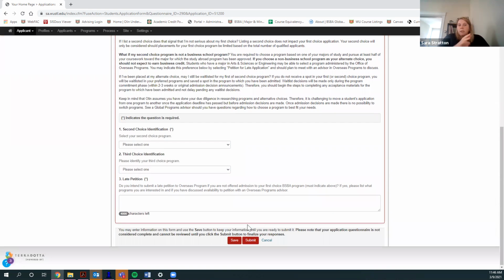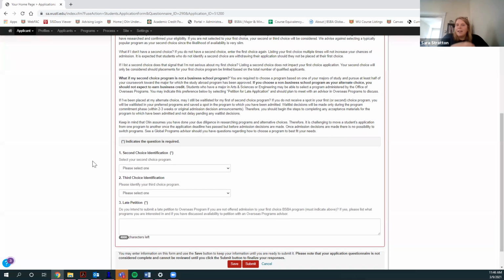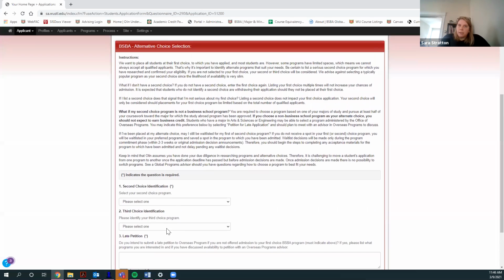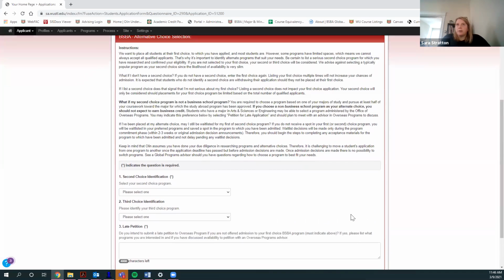This is so that when we go to look at everyone's applications, we're still able to offer you a spot on a program, as long as you meet the prerequisites. But it might not be your first choice program, depending on the competitiveness of the applicants in that pool. So when you're doing your research, try to be as flexible as possible when selecting your programs and thinking about your time abroad, and have your top 3 choices ready for your application.